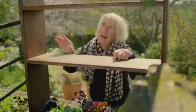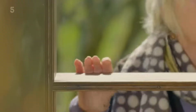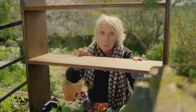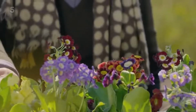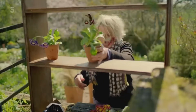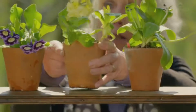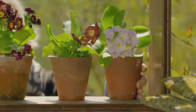The people who grew them for exhibition would never have had anything like this. They would have grown them in the backyards, perhaps under a bit of glass. It's a vanity, if you like, but it's a brilliant way to actually display your auriculas. And there are so many different ones. The pure joy of it is to arrange them. So I think we'll have that one there. A little yellow one in between. Oh, pale but perfect.